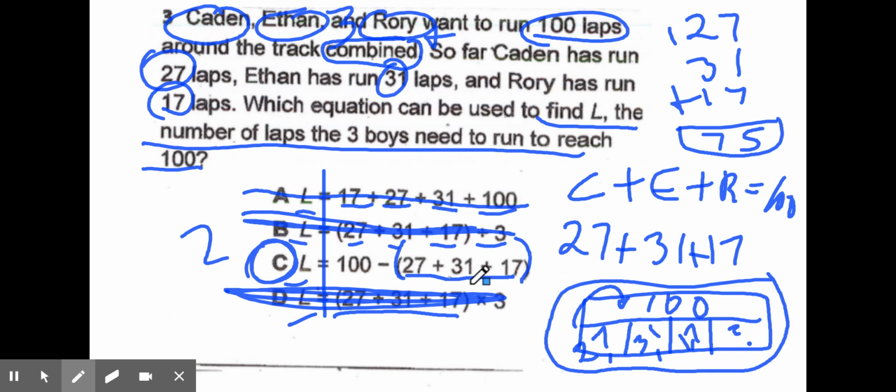So sometimes when you have these equations with the letter for an unknown amount, maybe try making a strip diagram, because once I did that, that kind of helped me seeing that, oh, my hundreds on top and then I have my parts underneath. I need to add and then subtract to get my other part.